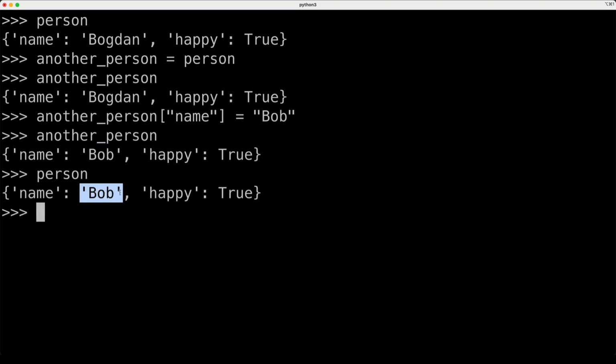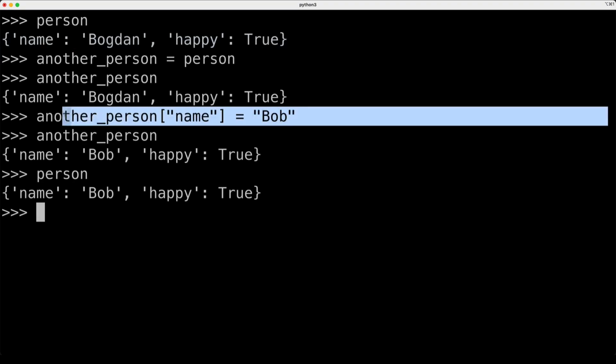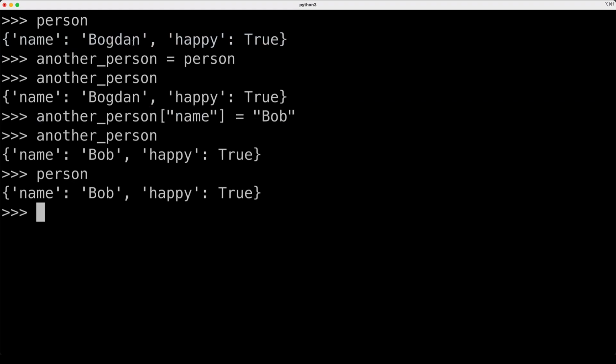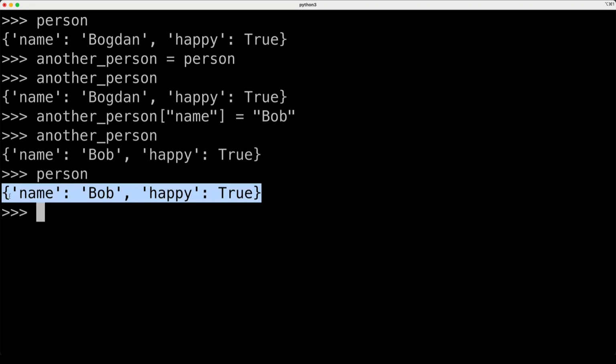And the reason for that is that dictionary in Python is reference type. And now those variables another_person and person hold actually pointers to the same place in memory, this place, where this dictionary is located. And when you modify, mutate, in other words, this dictionary, here we did that, you mutate it only in one place. And those pointers, another_person and person, still point to the same place in memory. That's why here we see exactly the same dictionaries. That is called copy by reference.